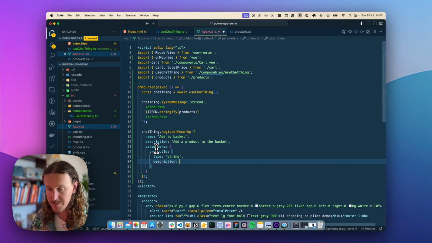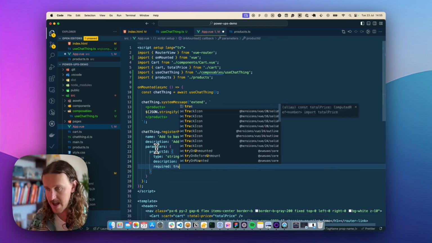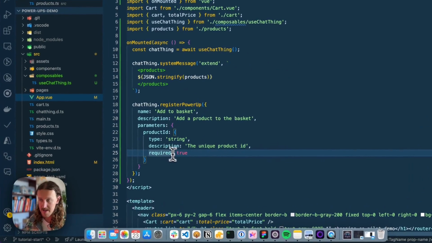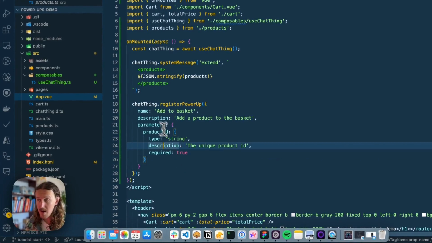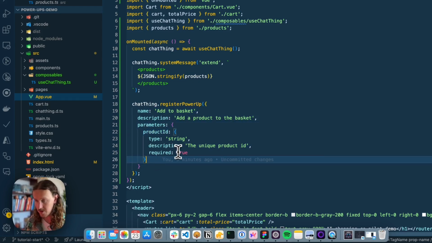We want to give it a description, the unique product ID, and then say whether it's required or not, and it is required. So the bot now knows that whenever it calls the add to basket power-up, it's going to need to have a product ID to call it with as well.